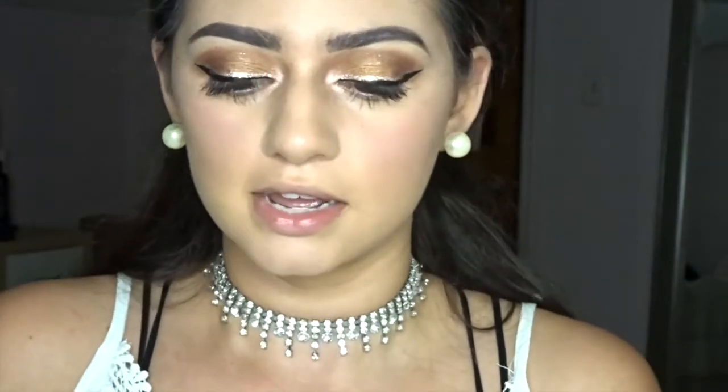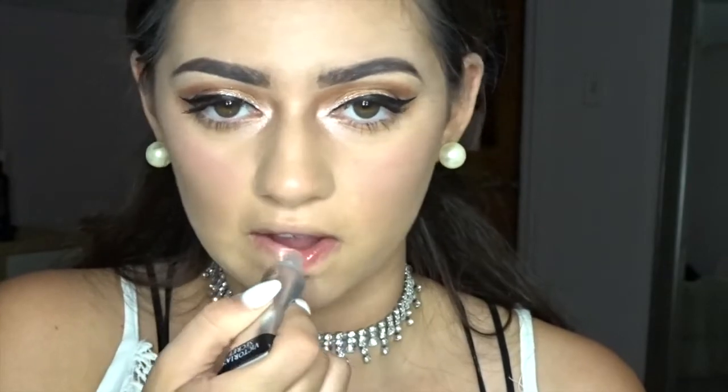I'm going to use the Victoria's Secret Extreme Plumper on my lips, and I'm just going to rub it in. I'm actually going to use one of my Kylie Cosmetics. Rising from the dead. Okay, so now that that's done. Okay, so I decided to put on the So Cute lip gloss because I thought it was cuter than the other one that I tried. So now I'm just going to use my Urban Decay De-Slick setting spray, and I'm just going to spray that all over my face.